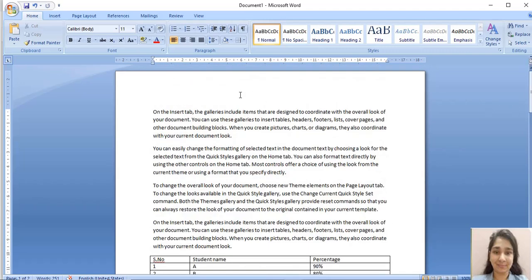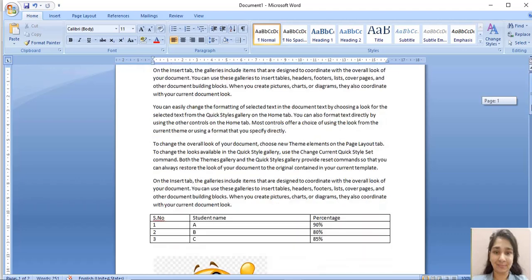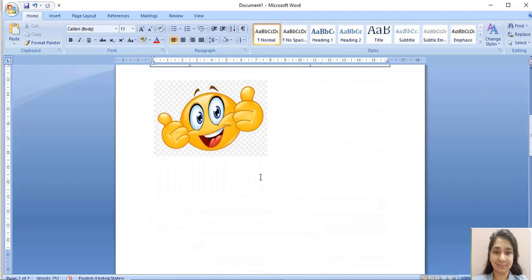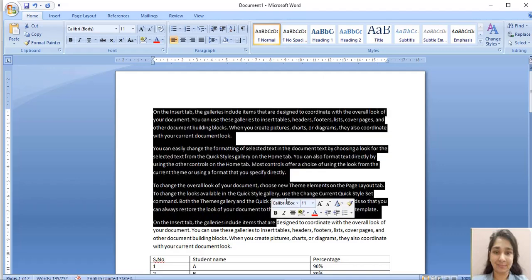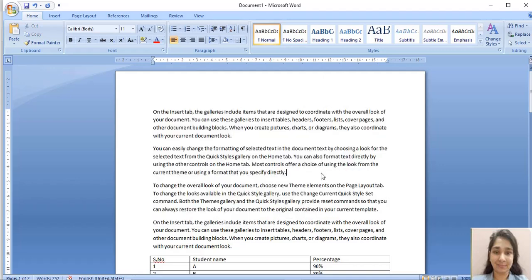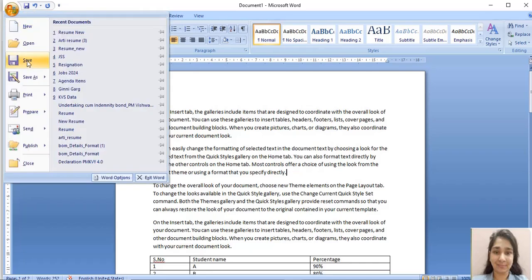The extension of the Microsoft docs is DOCX. So this is a docs file. If you want to make changes in your document, it is better to save your document as a docs file, because we need more data in the future in this document. Let me save this document as a docs file.